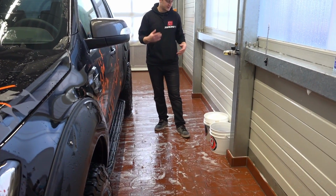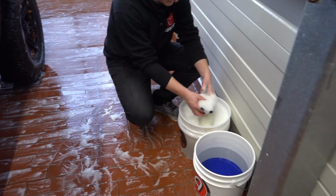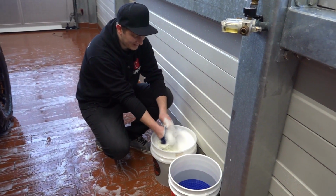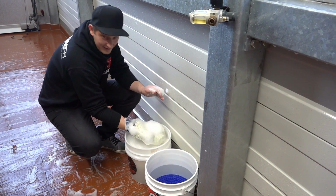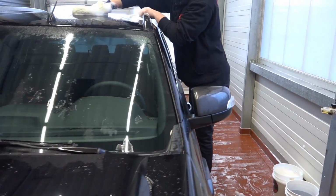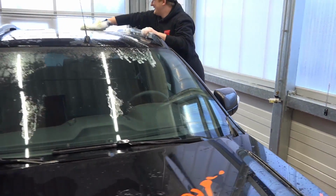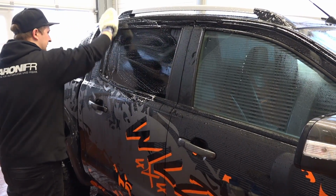The 2-bucket wash method is one of the most popular types of washing. One bucket with clean shampoo water, the second bucket for cleaning your wash mitt after washing each part of your car. Start with the roof on the top so the waste shampoo water can rinse over the side parts to the ground. No clean area will be covered with muddy water. Go now from the top to the ground.